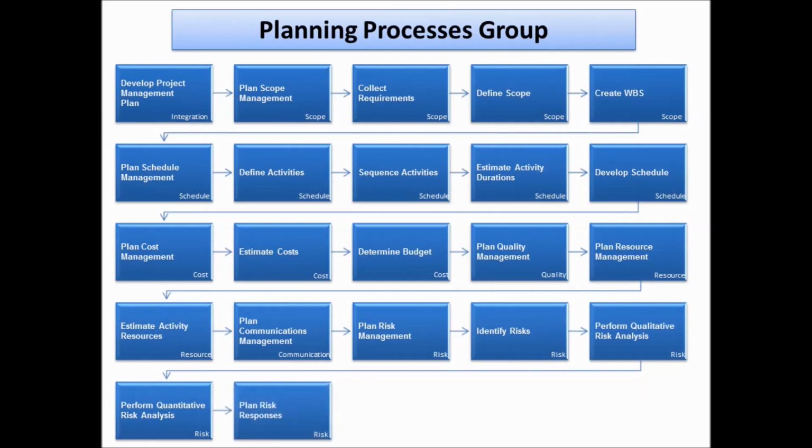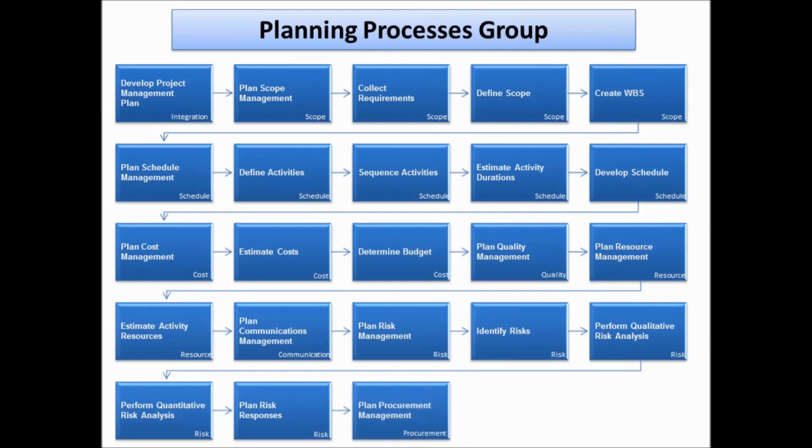Moving on to the next one, which is plan risk responses. For all those identified risks we just mentioned earlier, we need to have potential responses. What can I do to protect my project from the risk? Will I have to buy an insurance to transfer the risk? Will I mitigate the risk by making some changes to the scope or have some more financial reserves? There are some risks that we can't do much about, right? But we have to just accept those risks or completely avoid it by not even getting into that area. So these are the various responses to the risks identified as worth taking care of.